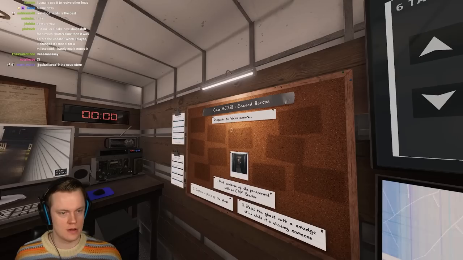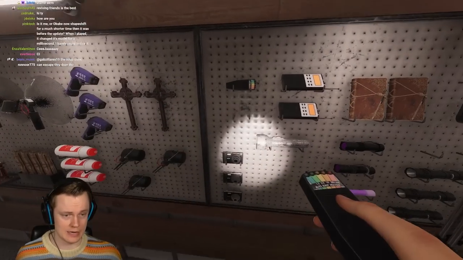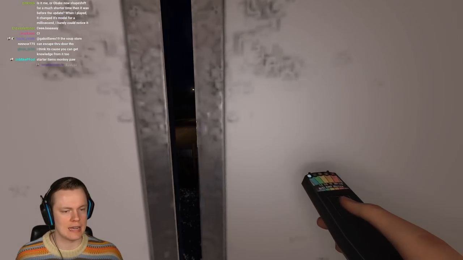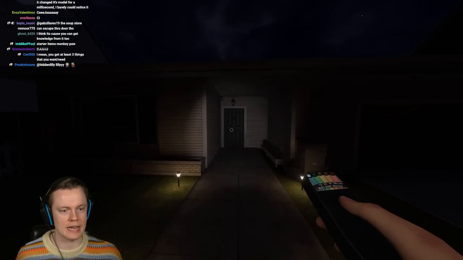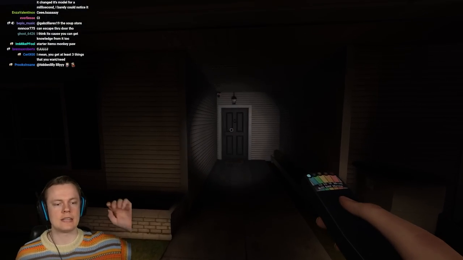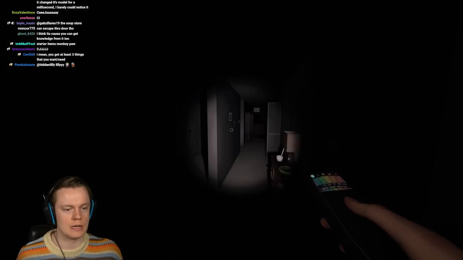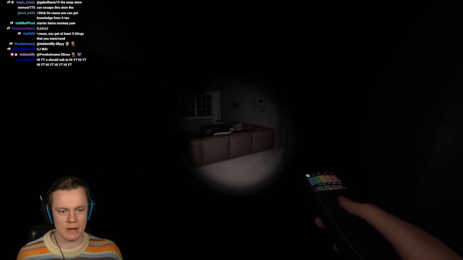Let's go. Alrighty, we got Edward Barton. So, the Monkey Paw is a very interesting cursed possession. It has many different uses, and it has many different downsides. And what's interesting about it is that sometimes the downside can be used as an upside if you know what you're doing.